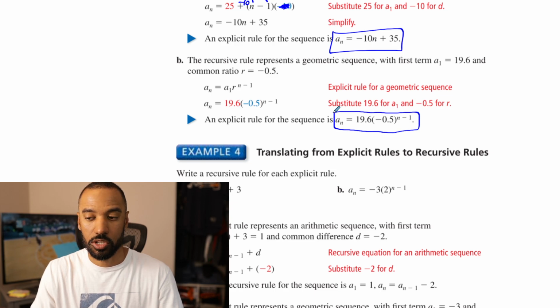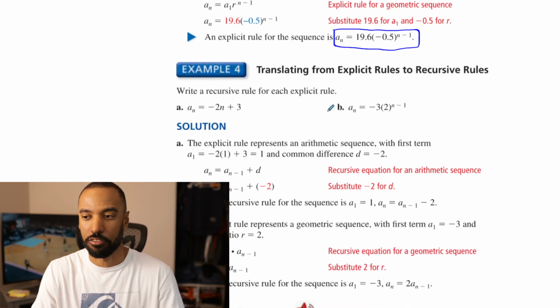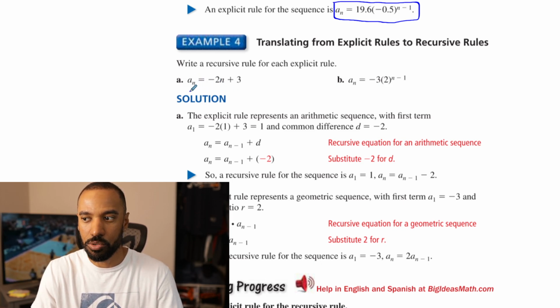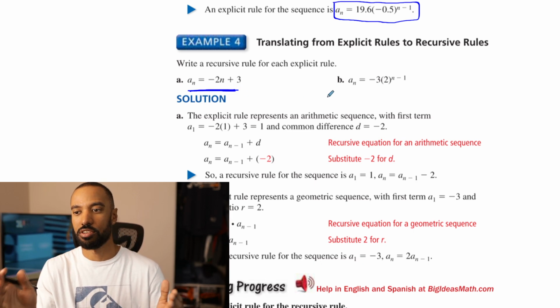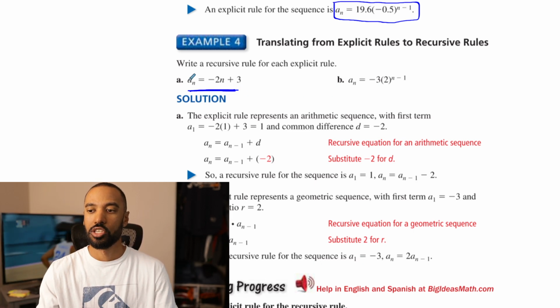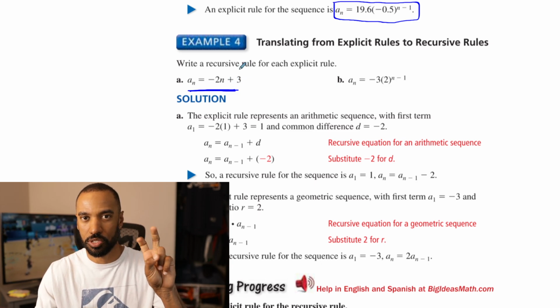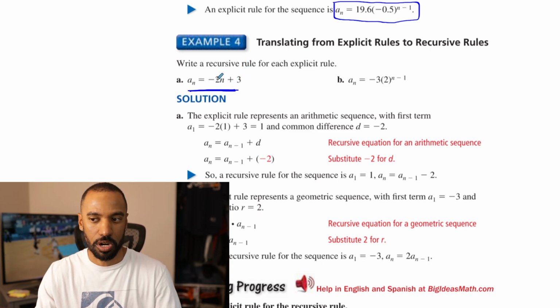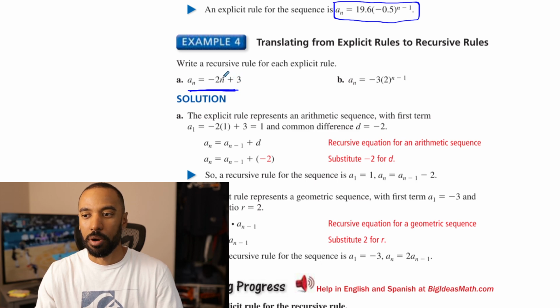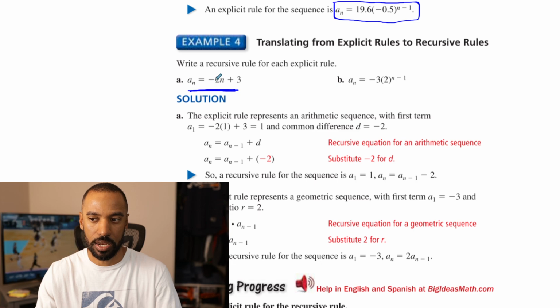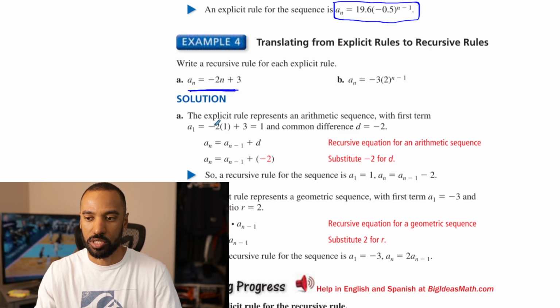We can go the other way as well. You just got to pull out the information. Now, this one is going to be a little bit different because if they use this as the explicit rule for an arithmetic sequence, this doesn't feature n minus 1 on it. So 3 is not the first term. In fact, it's the 0th term. If you substitute 0 in for n, you actually get 3. But if you substitute 1 for n, you'll get your first term. You actually just take the 3 and you subtract 2 once. You can see that negative 2 times 1 plus 3 is 1.